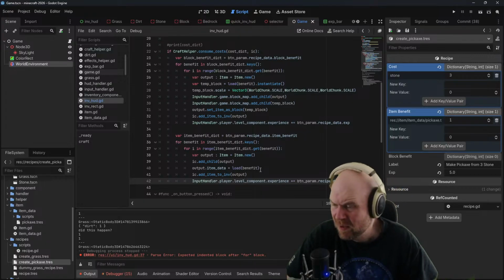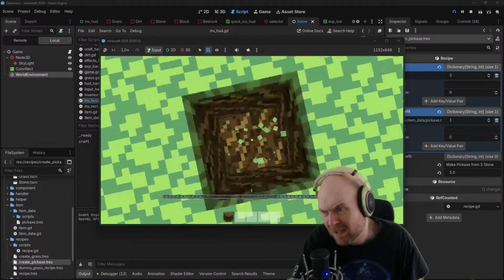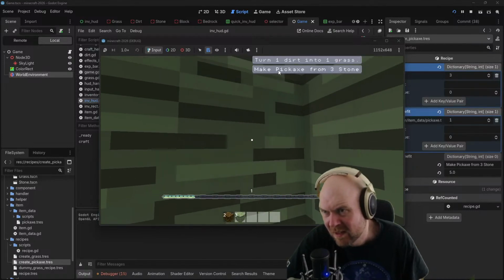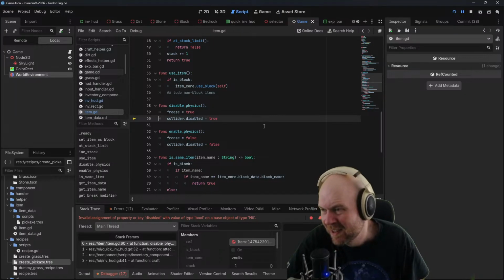Okay, we're done. This should give us a pickaxe. Dig, dig, duh. It didn't, because we tried to disable physics on something that doesn't have a collider.